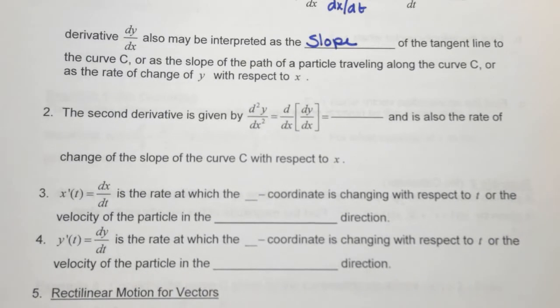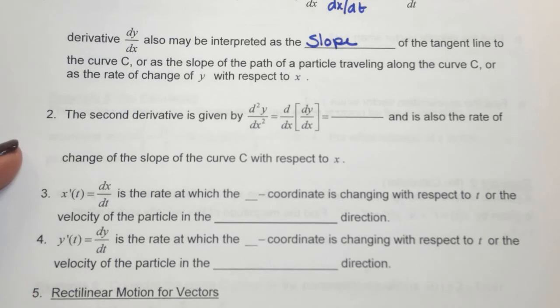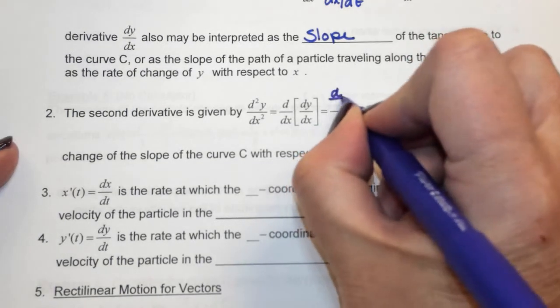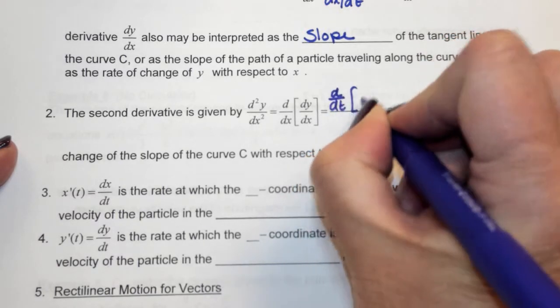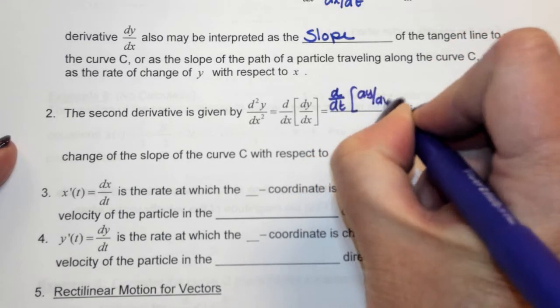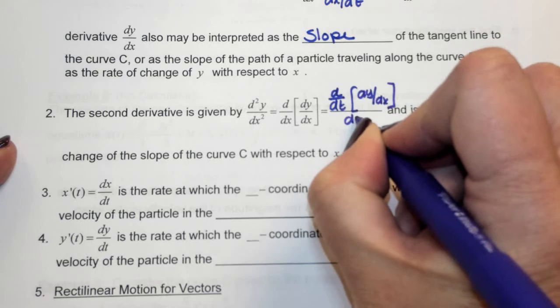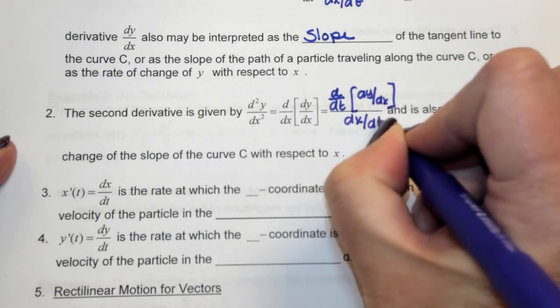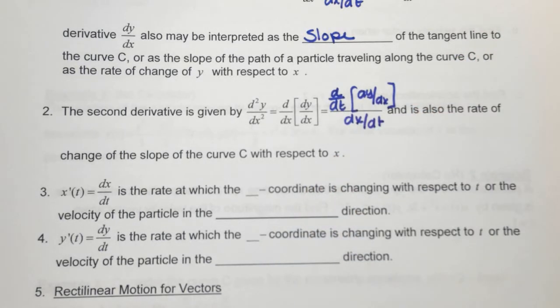Again, another review about talking about the second derivative when we're looking at our parametric equations. Remember, we're taking the derivative of the derivative. But then remember, we have to divide this by your dx dt. So don't forget when you do that second derivative of parametric equations, when you take the derivative of the first derivative, you have to divide it by the dx dt.